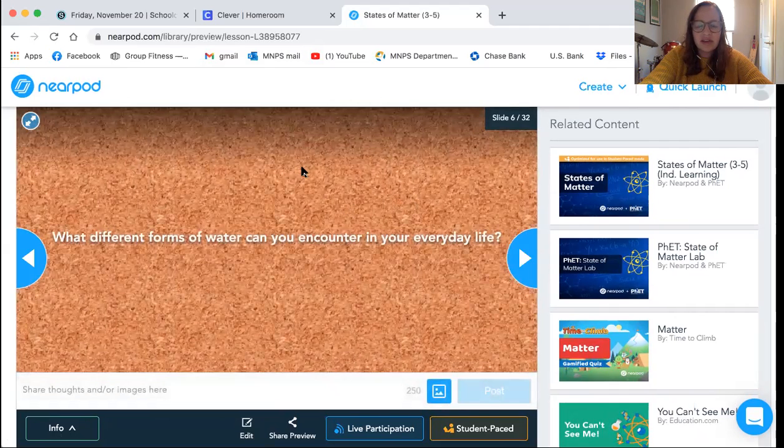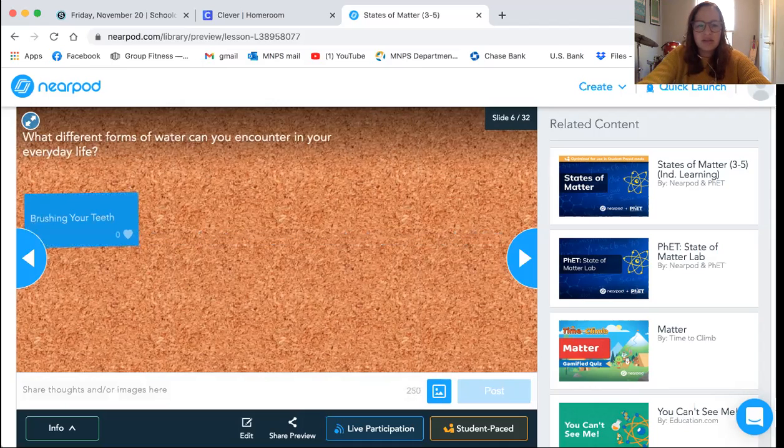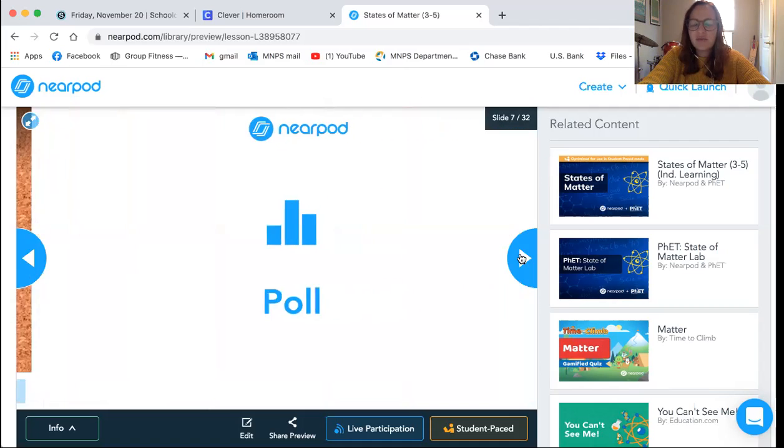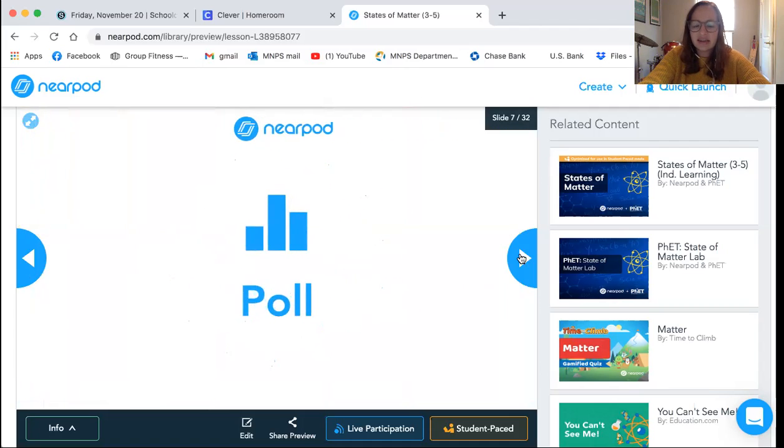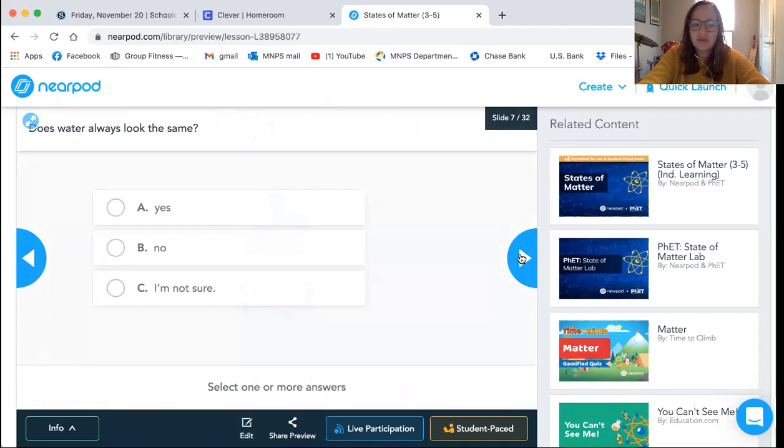Starting off with a collaborate board. This is pretty fun. As the kids are all doing it, they pop up as sticky notes. Just things that pop up, that the kids might write. And they have a lot of fun waiting for the different sticky notes to pop up. It's just a way to keep your class connected and kind of model that group work that we don't always get to do so much anymore.